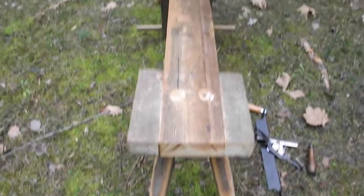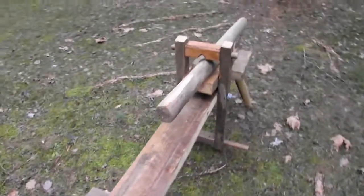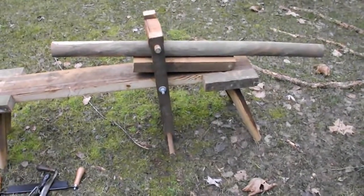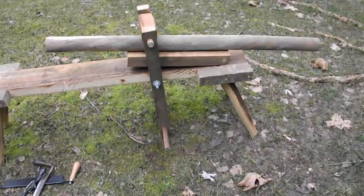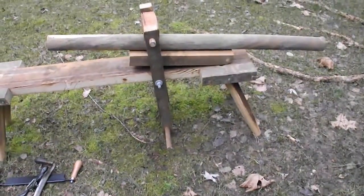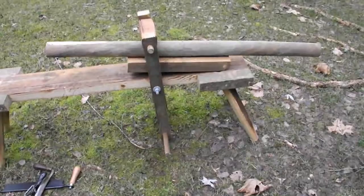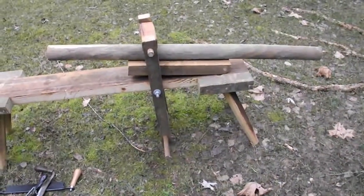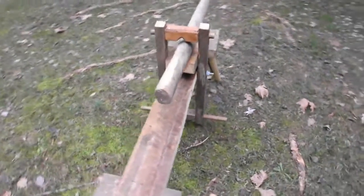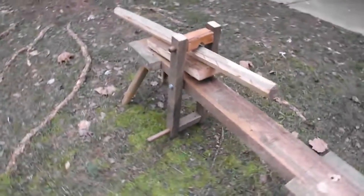All I really wanted was to get a shaving horse that could be used to create my log Peavey cant hook, because when they build the new house they're going to be taking out a lot of trees, and I got to get an Alaskan mill that I'll use to make my own lumber for the pole barn and other projects. So just wanted to show everybody this.